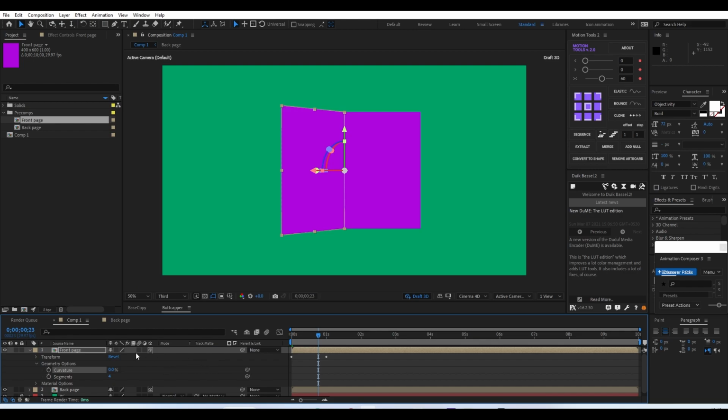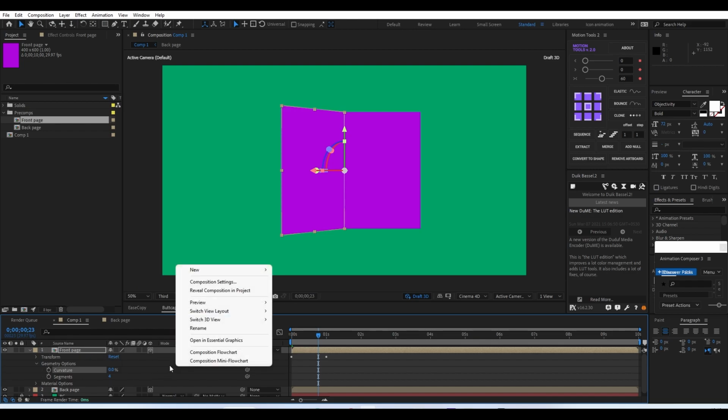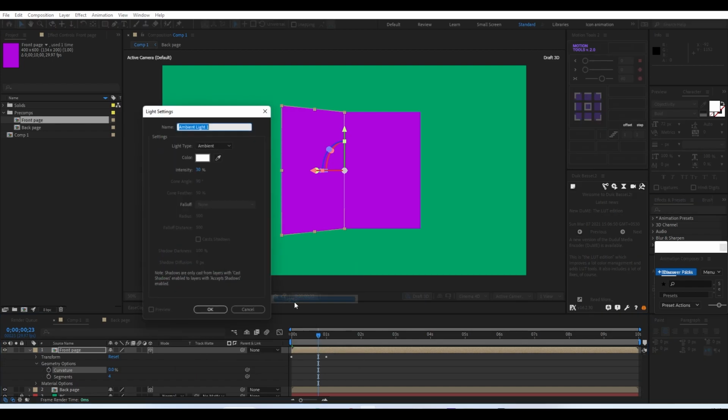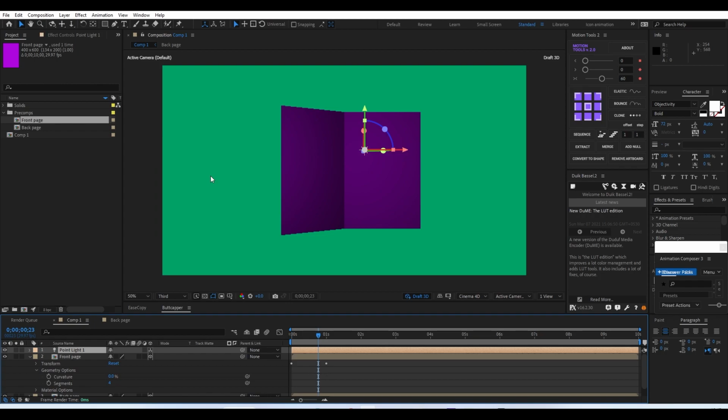So we'll go back to our timeline, right click, go to new, and select light. In here, first we'll select spotlight. We'll just select a point light, and we'll put maybe intensity something around 50.